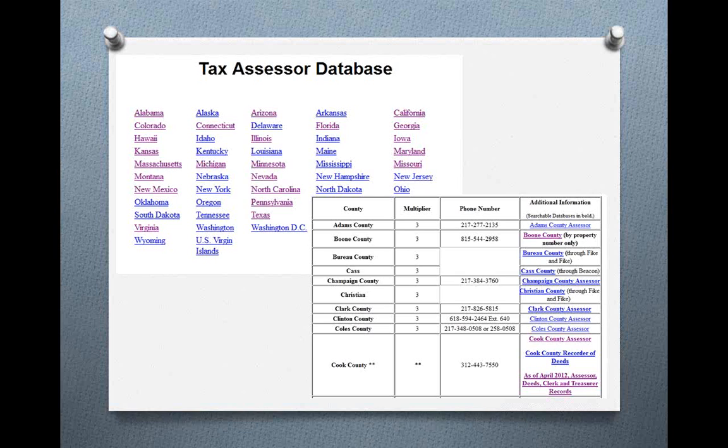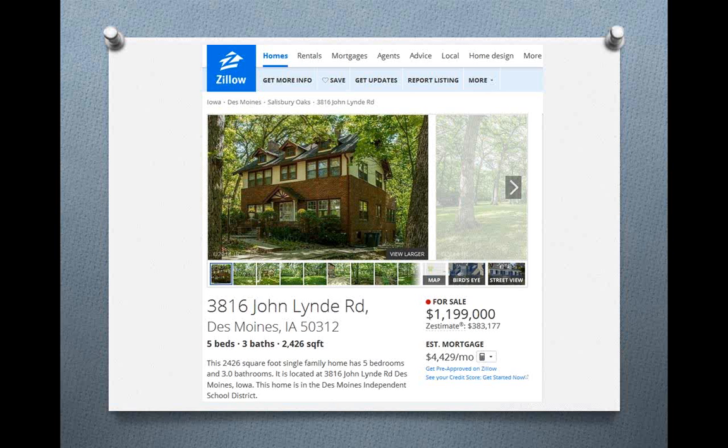So I told you, nothing fancy with the Pulaski.net site. This is what the tax assessor database looks like. The top left is where you toggle between states, and then she's got an embedded Excel spreadsheet for every state site. That's what you click through and see. And then you will select the hyperlink along the right, and it will take you into that specific county assessor site.